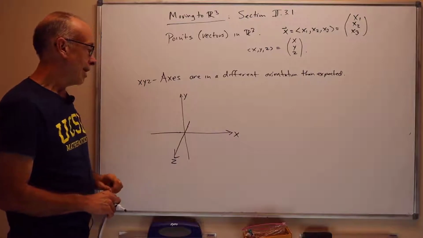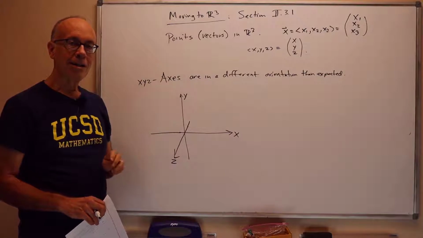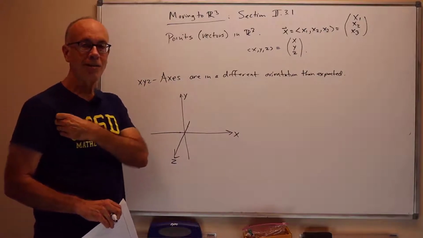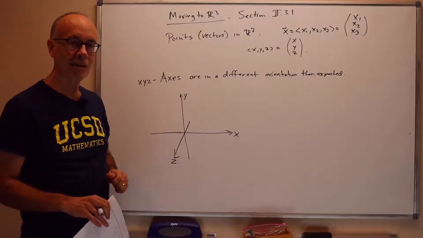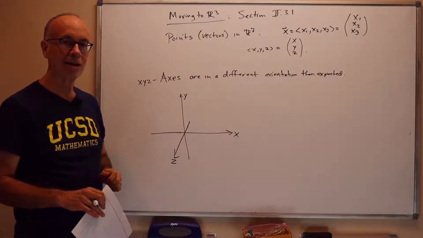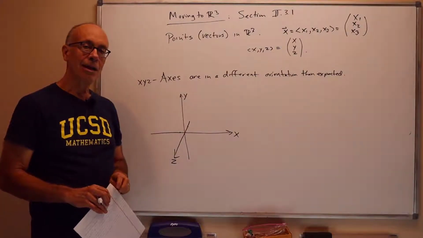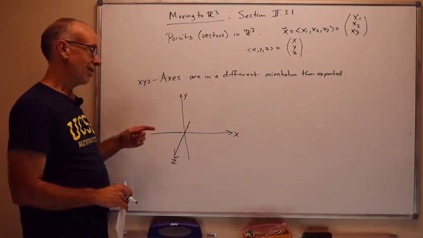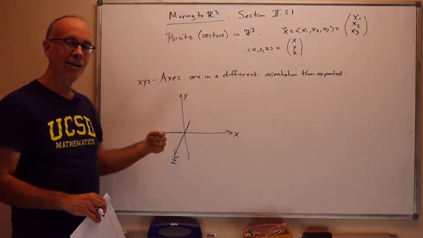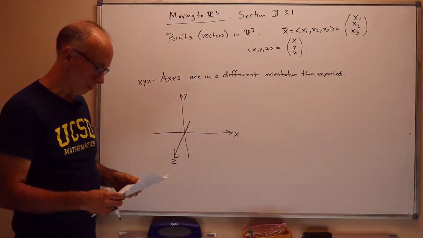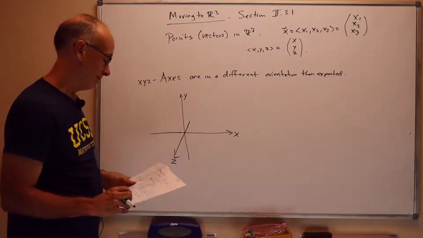So in calculus, we have x forward and y sideways and z up, and it makes sense there because we're talking about functions of x and y, and so it makes sense to have them flat and look at the height of the function, height of the surface as the valued function. But in graphics, we're sort of thinking of drawing on a screen, and in 2D graphics, it makes a lot of sense to have x pointing this way and y pointing upward, and then we add on the z-axis pointing outward. Okay, so we have to get used to this convention. It definitely takes a little bit of getting used to.